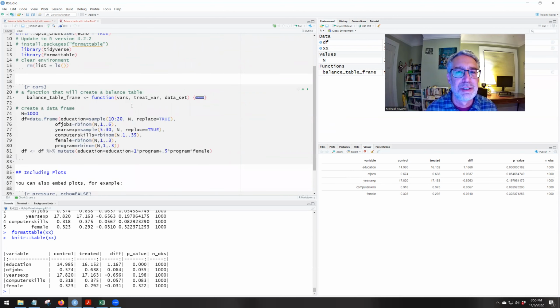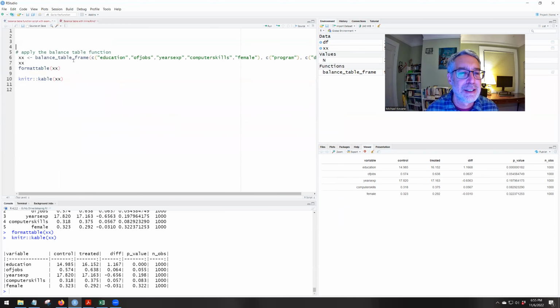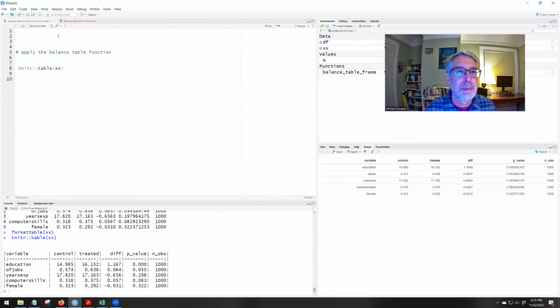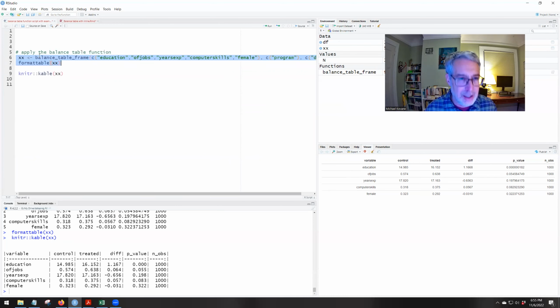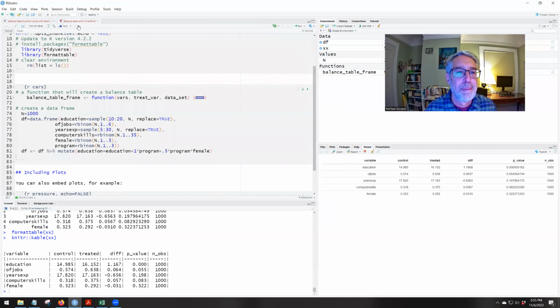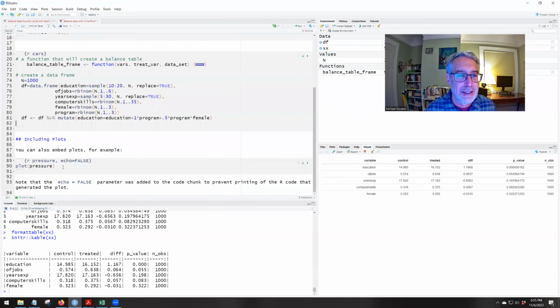Yeah, we can. So that works just fine in the R Markdown. And then in the last code chunk, we'll have the table, and we'll use the format table. So we won't use the XX. We'll just use the format table, and I'll actually keep the hashtag comment there. Okay, and we'll replace that here.